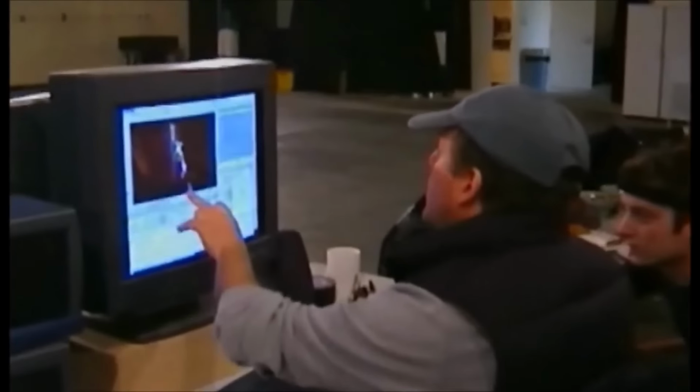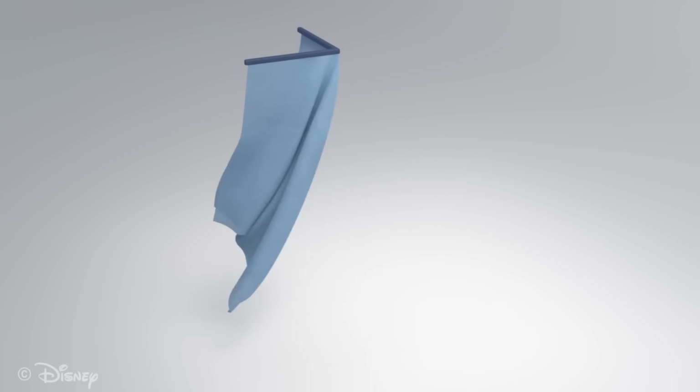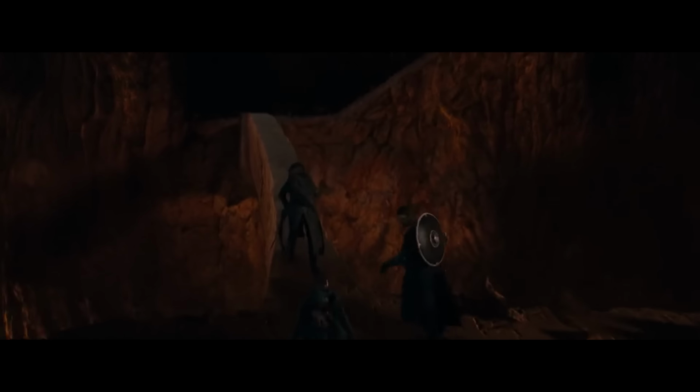The motion is photoreal. Considering the lighting technology at the time is not that great and the light simulation is not that great at the time, why does this look photoreal? Honestly, the biggest thing is the cloth on the Hobbit's capes. Yep. So the cloth simulation here is a real physics simulation, and when you do physics simulations, and they're good, they tend to look very realistic, at least in their motion.